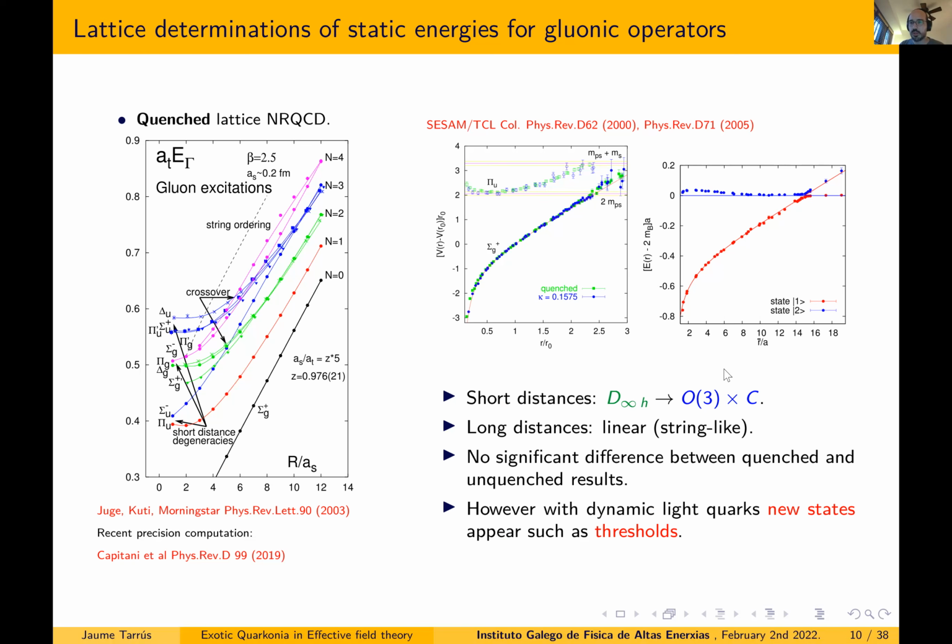So for short distances between the quark and anti-quark, the quark anti-quark potential is the ground state. But at this energy level, where you cross the energy corresponding to the masses of the two heavy mesons, so this is the threshold, the mass of the two heavy mesons. And when you arrive at this energy, then the ground state changes to be the heavy meson threshold. But the quark anti-quark state still survives, but as an excited state.